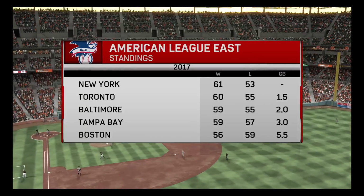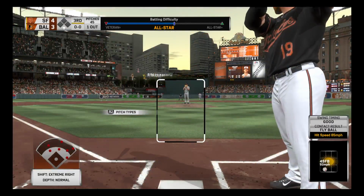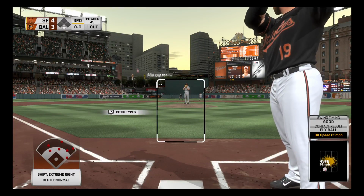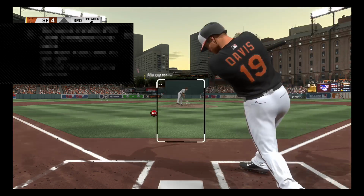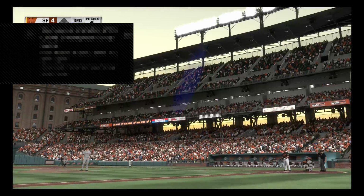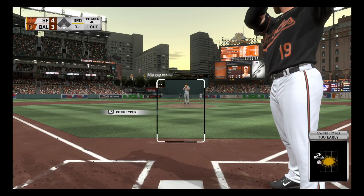First base. So with 1 away, we'll give you a look at the current standings. And you can see they lead the division by the narrowest of margins, just a half game. Infield in the overshift here. Now the pitch. Chris Davis started to go around, but it's a called strike. 0-1. 1 out, nobody on.